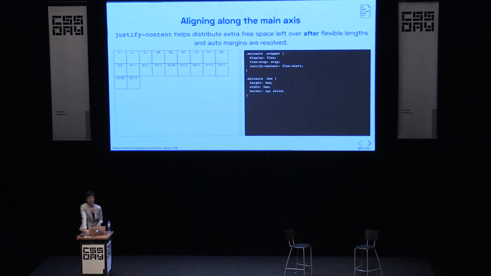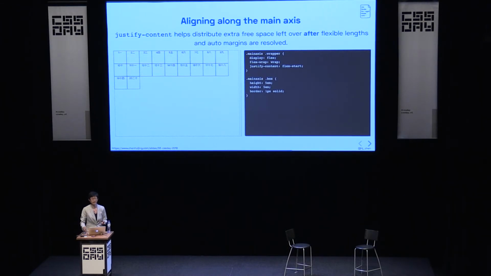Now, for the most part, we're going to have multiple flex items within our flex container, and they will need aligning as well. So we have 4 alignment properties at our disposal when it comes to Flexbox. Justify content helps distribute free space left over after flexible lengths and auto margins are resolved. So like this space I have here on the right, it's not quite 5em, so it's just a space there. So the initial value for this is a flex start, but we can position content with flex end, and somehow centering things is really popular in web design. I can't understand why.